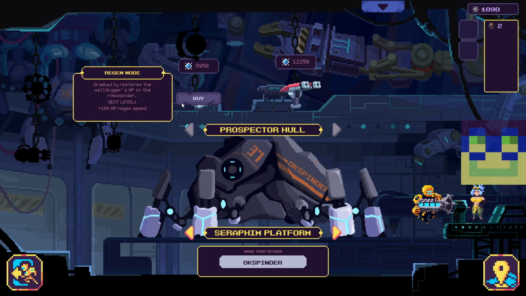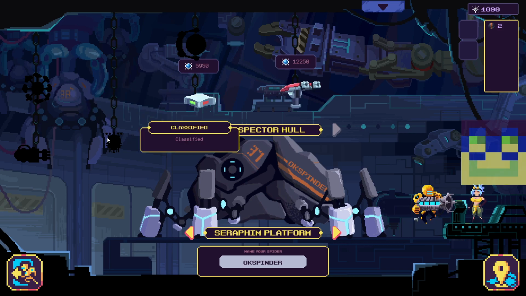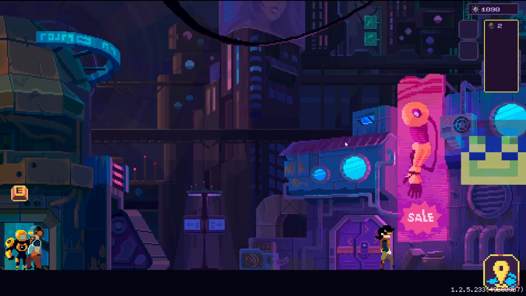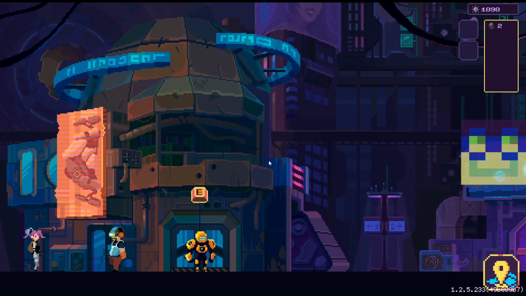We now have rocket launcher and we have regen node. Gradually restores the wall digger's HP in the robo spider. What is the wall digger? Is that us? Is that this? No. Anyway, I think I'm gonna leave it there for Wall World 2.